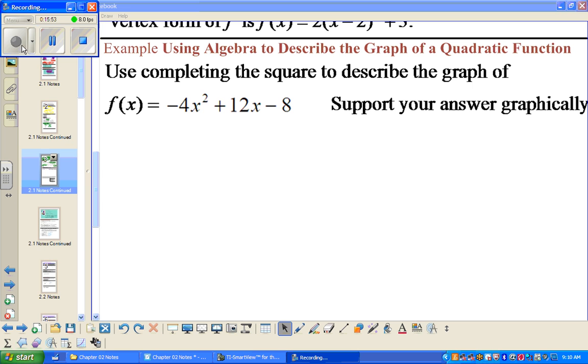So then you also need to be able to use completing the square to convert to vertex form. So why don't you pause here, see if you can do that. On another video, I'll go through this process. I don't want to make this video too long, but I will reveal the answer. So pause, try it, and then take a look at the answer.